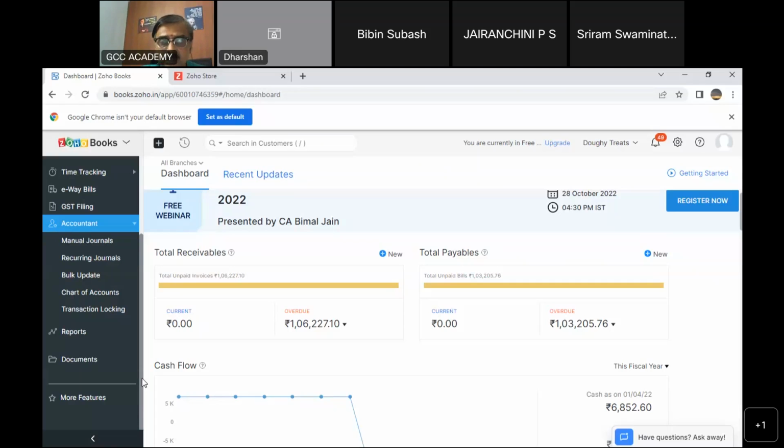For that purpose only, I said create a proper name. Don't use some ABCD, give a proper name and send it to me. Okay, kindly do that. So in the next session, we'll continue with the rest of it. And in between, if you have any doubts, feel free to reach me. Okay, any other doubts at this stage?